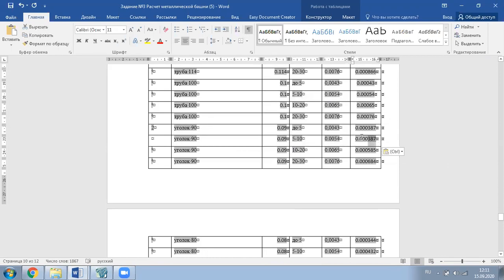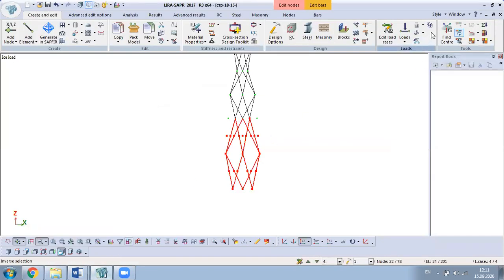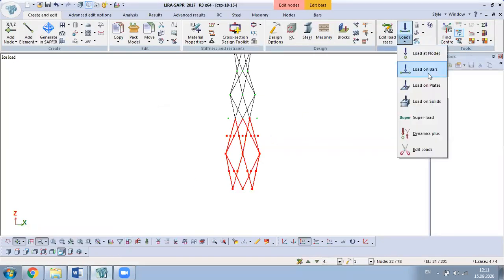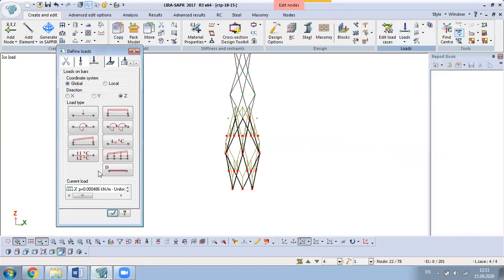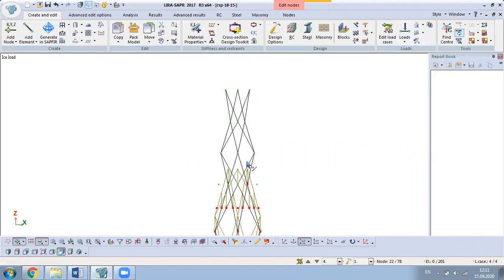And I will multiply the size by the calculated load, 4.86. So it means 4.9 kilograms. So I make a copy of it. So load in bars. Okay.